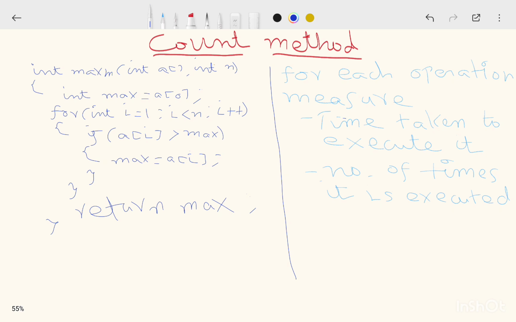Then the for loop will be executed from the index 1 to the index n minus 1, and in each iteration, the value stored at that index in the array is compared with the current max value, and if that array value is greater than the current max value, then the max value is updated, and finally the value of that max variable is returned.